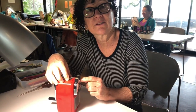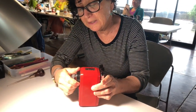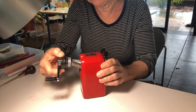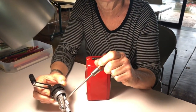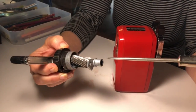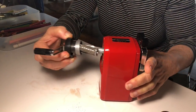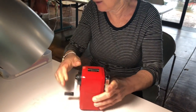Sometimes in your pencil sharpener, a point breaks off and it's hard, you can't sharpen it. Then what you can do is you can undo the back and check in this area and you might see a point. And then you just bang it, or I put in this aural tool sometimes to clean it out. Then I put it back on, make sure it's tightened.